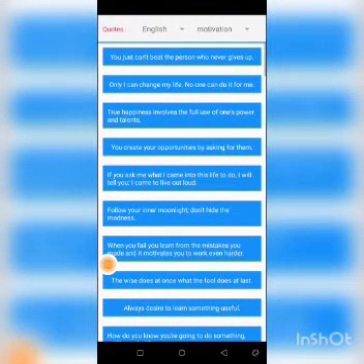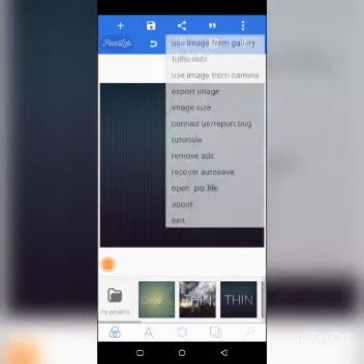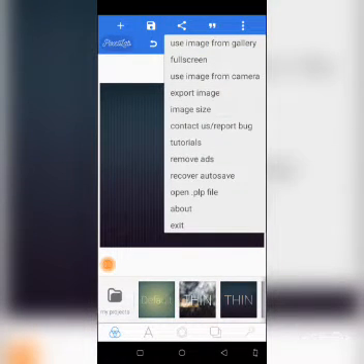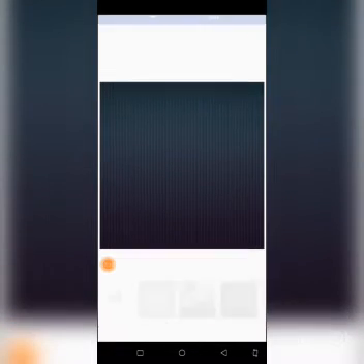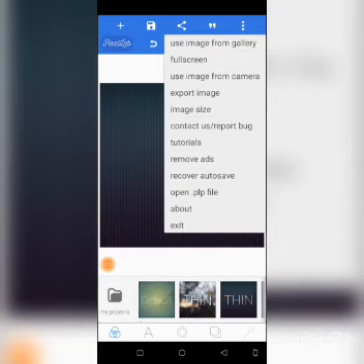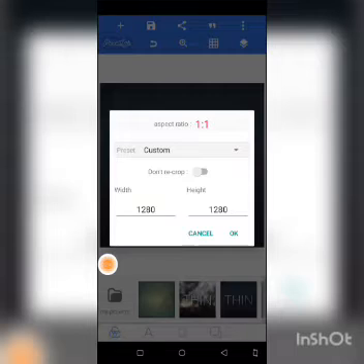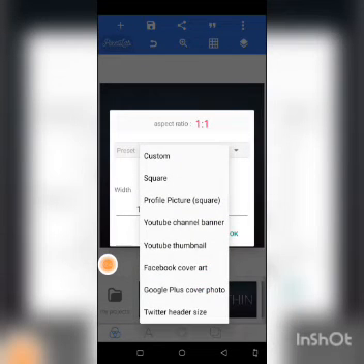So this one is just like quotes to add. Then this one, option, you can use as you want to use image from gallery. You want to make it a full screen to exit. You want to use image from camera, you want to snap, you want to export, that's to save. You want to change image size to different ones.